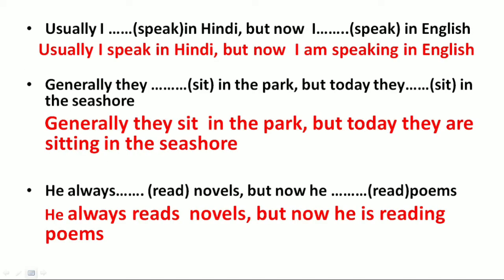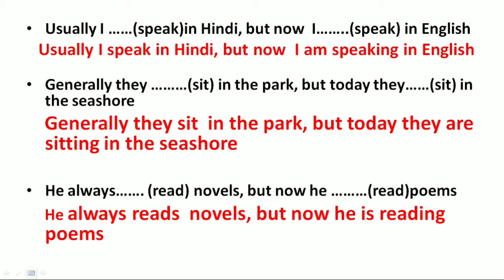Then please watch these sentences. "Usually I dash speak in Hindi, but now I dash speak in English." Here there are two time words connected with simple present tense and present continuous tense. So: usually I speak in Hindi, but now I am speaking in English. "Usually I speak in Hindi" is expressed in simple present, and "now I am speaking in English" is expressed in present continuous.